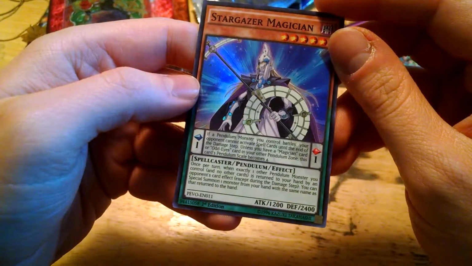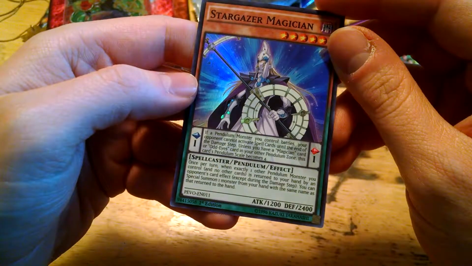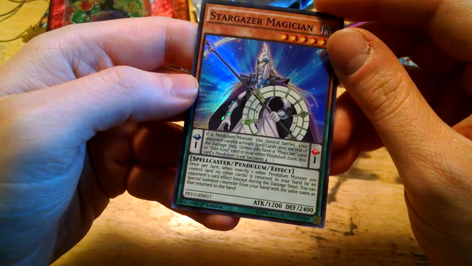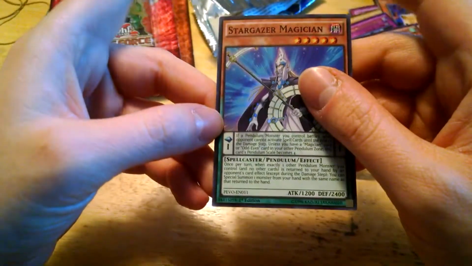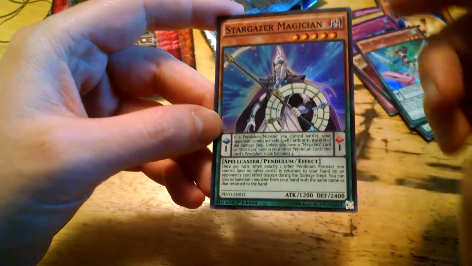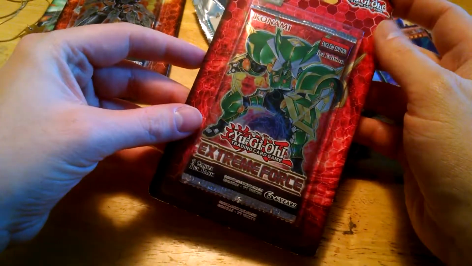regular monster effect. Once per turn, when exactly one other pendulum monster you control and no other cards is returned to your hand by an opponent's card effect, except during the damage step, you can special summon one monster from your hand with the same name as the one returned to the hand. Okay. So, I've always liked Stargazer and Time Gazer. I wish I used them more. I don't think I do, but maybe I can use them a little more now. Next up, our Extreme Force Pack.